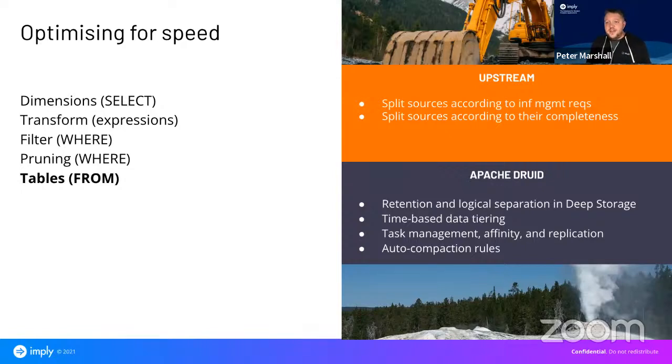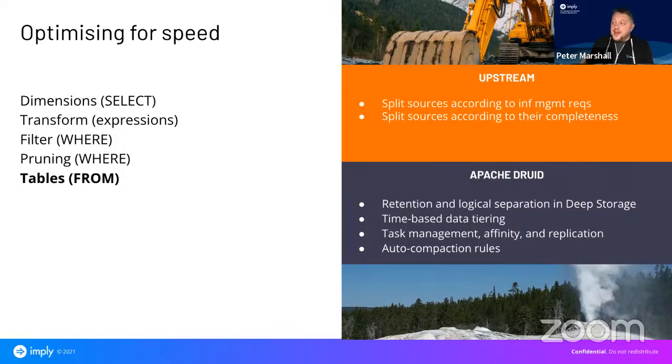Also, it's important to think about the sources of data that you're actually going to query from your end user application. In Druid, there are some areas of configuration that are distinct to each of the tables. For example, retention periods. Perhaps you have a security policy where you need to logically separate the different data sets. You can also apply your tiering rules based on time for each table.